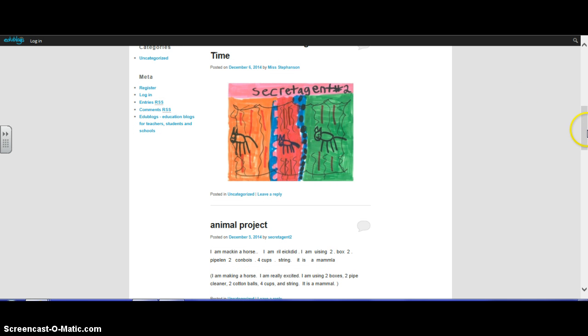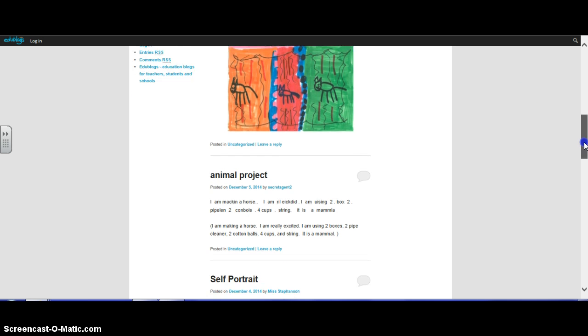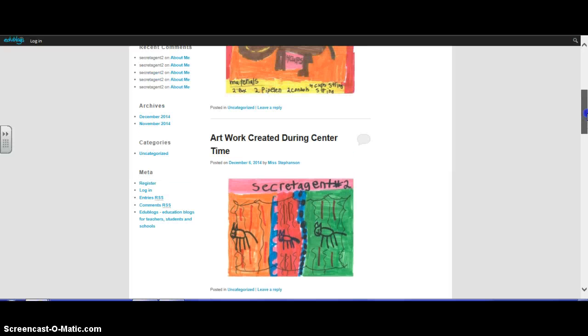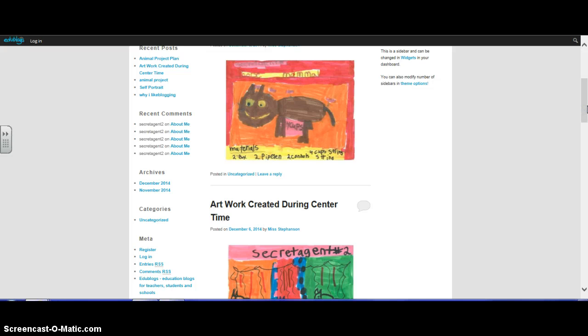I've had my students create animal projects before in the past, but this is the first time I'm going to have my students not create a hard copy journal. All their journal responses are going to be in their blogs. The only thing they're going to do hard copy wise is continue making any plans, any designs that they're going to be doing. And I'm also going to take lots of photographs of them building their projects and all their materials, what it's going to look like before and then throughout the process every day, and then an after picture.